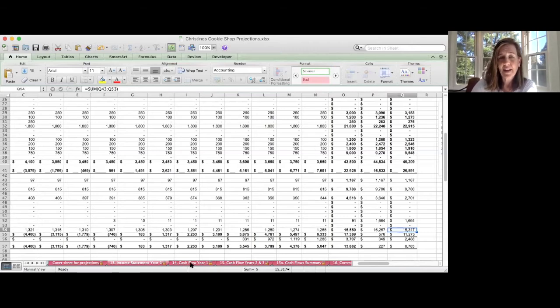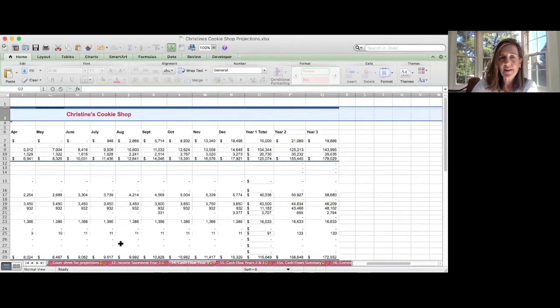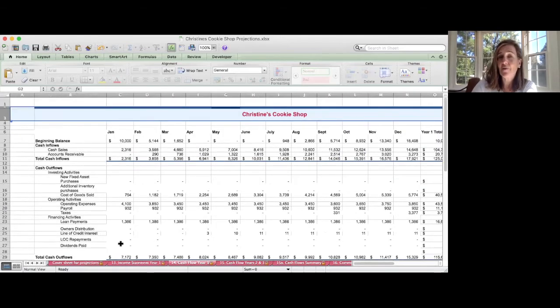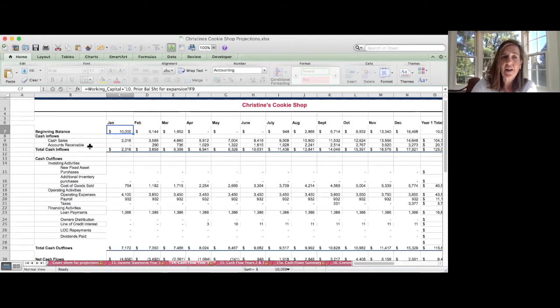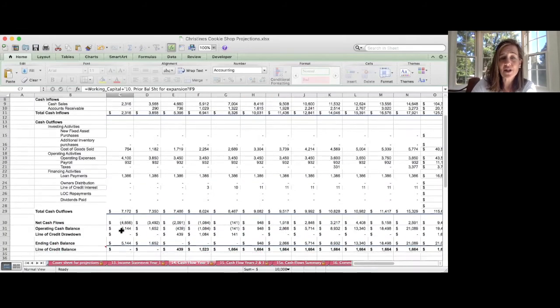Now, moving over to the cash flow statement, this is what shows inflows and outflows of cash, as we discussed. And you'll see in cell C7, the beginning balance in the bank is that $10,000 that I called working capital in my sources and uses. It's the amount of extra funding I left for my business to make it through that initial ramp. And you can see that that $10,000 gets drawn down by the amount that my business is cash flow negative in that first month.